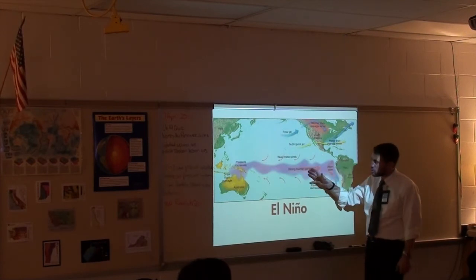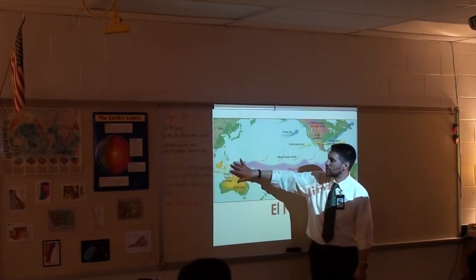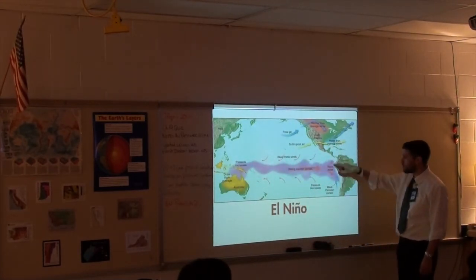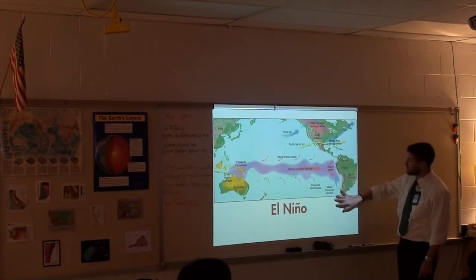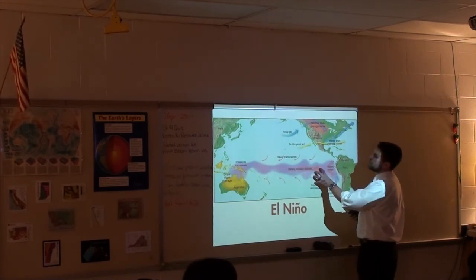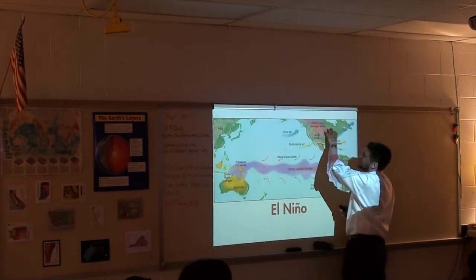When the trade winds don't blow as strong, the ocean's not being pushed over here, and all this warm water makes its way back to Peru. And when that happens, the cold water coming from Antarctica kind of shuts down a little bit, and it gets really warm over here. And that changes the way that the warmth gets up into Canada.